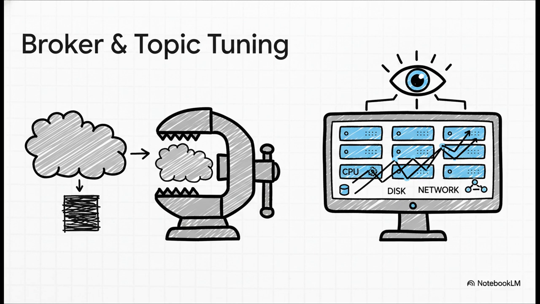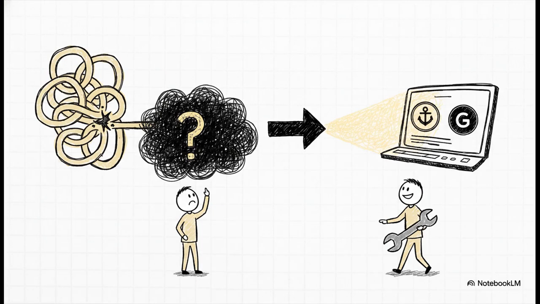But honestly, the most crucial thing here is that you have to be watching. Actively monitoring your cluster's health is completely non-negotiable. Because at the end of the day, you absolutely cannot fix what you cannot see. Using tools like Prometheus and Grafana to build dashboards for your key metrics, this isn't some luxury, it's essential. It's how you spot bottlenecks before they turn into catastrophic failures.